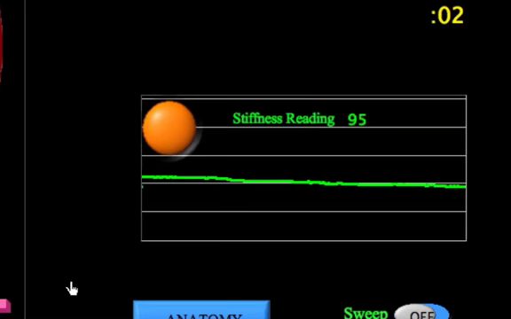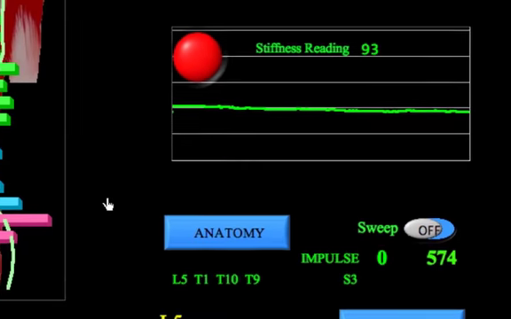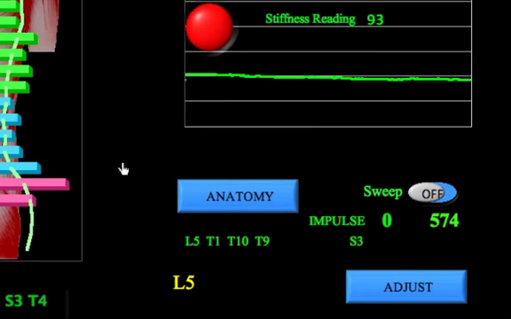And you can track in the adjusting area here, the green line, as that drops down, we're getting less stiffness in the area and more motion, L5, which is what we're looking for. When you press the button, we move to the next vertebra that's in line for selection, and then we adjust that.